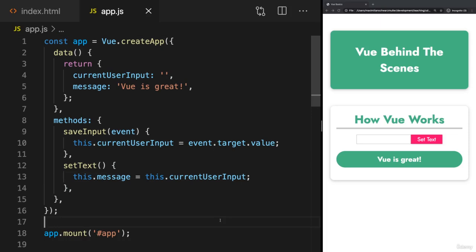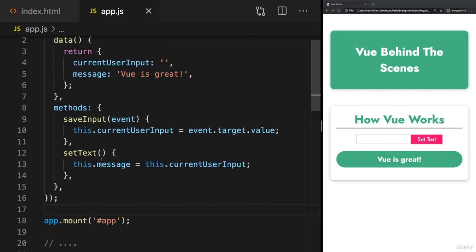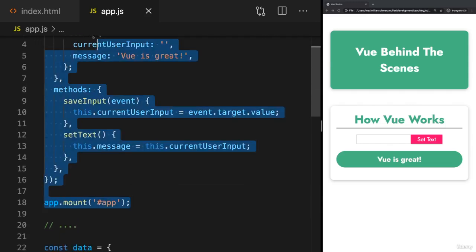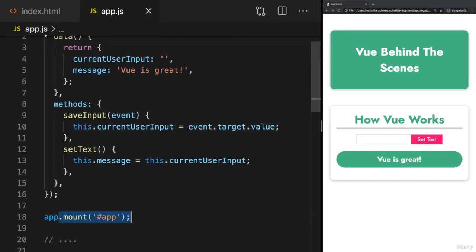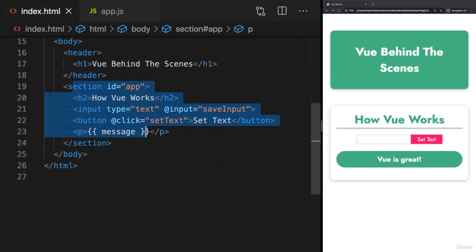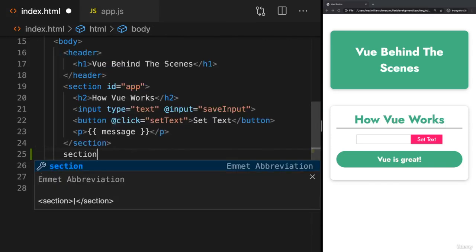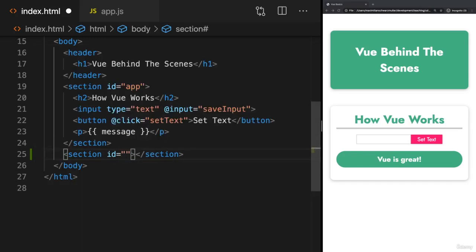And maybe you already tried out working with multiple apps, because yes, you can have multiple apps. Here, and thus far in all the lectures and modules, we just had one app. And we mounted that to one part of our HTML code, which would then be controlled by that app. But you can absolutely have more than one app if you wanted to.